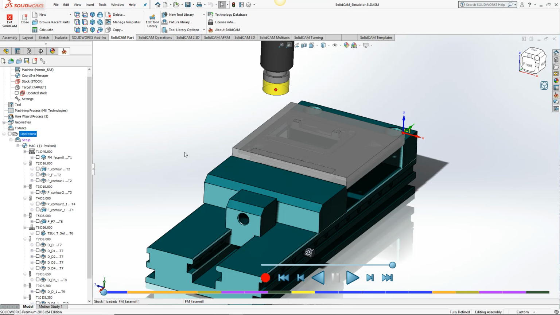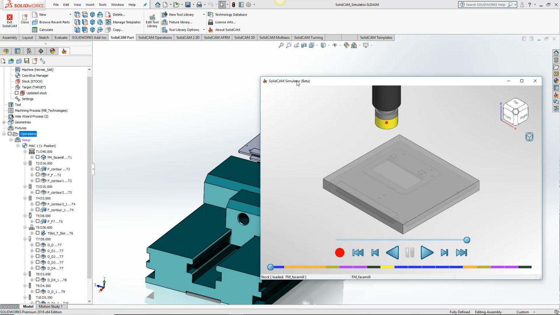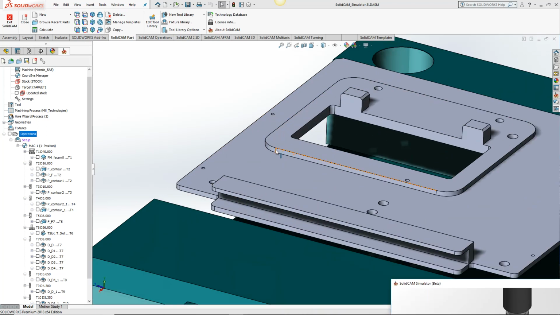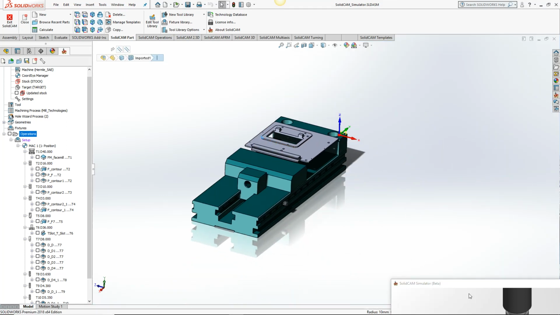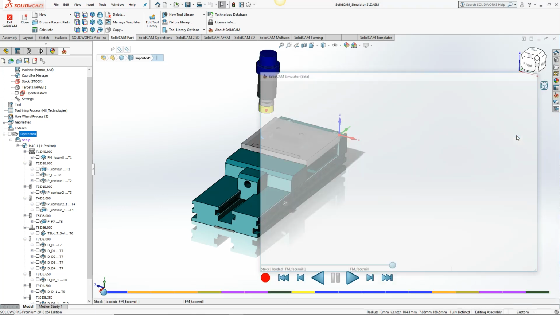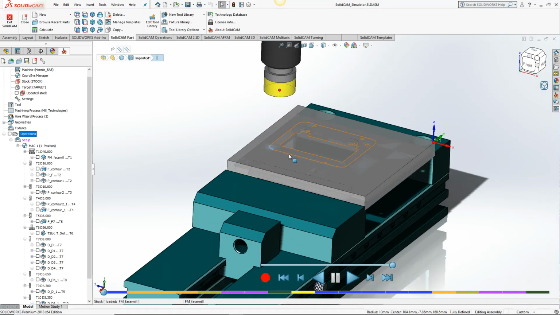If at any point you would like to do something with the SolidWorks model, it is easy to fly out the simulator. You can drag it to a corner, and then you could do whatever you need inside of SolidWorks, such as measuring, sketching, or defining geometry. And then when you're done, you can just switch it back from non-flyout mode, and then you have your simulator brought back into your environment.